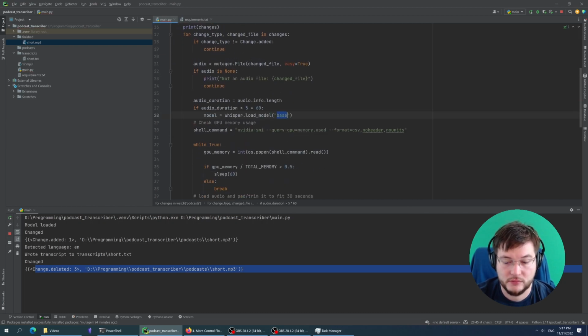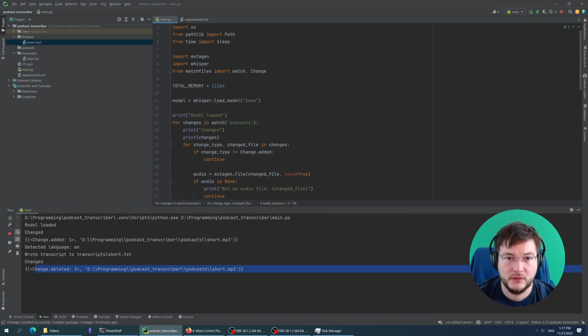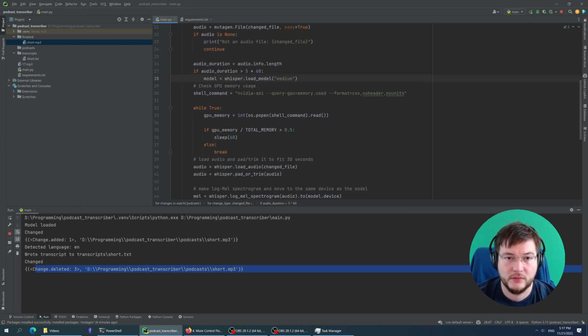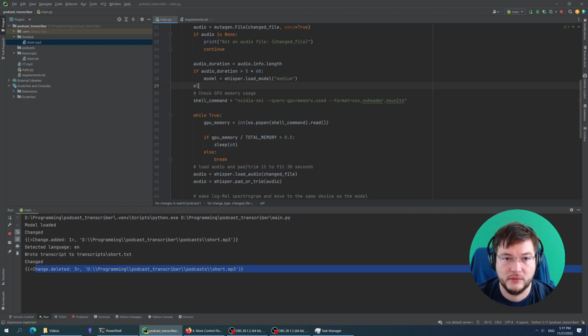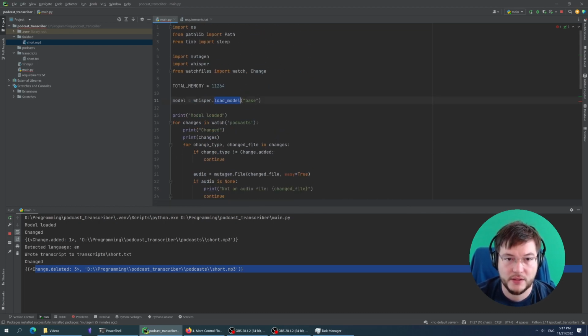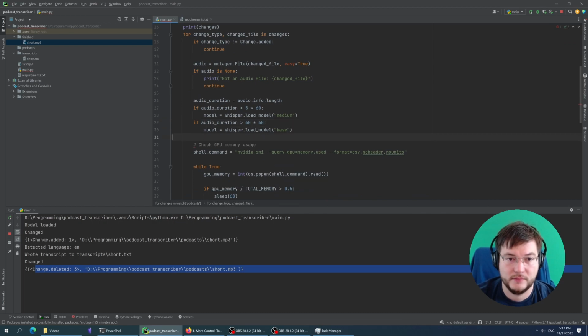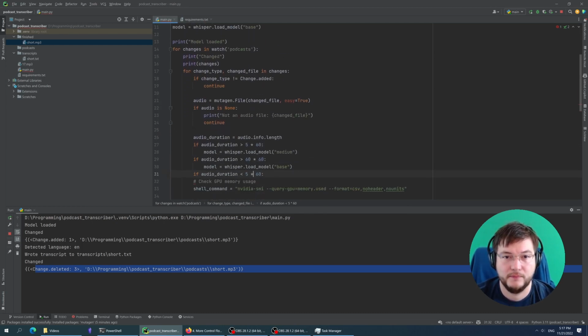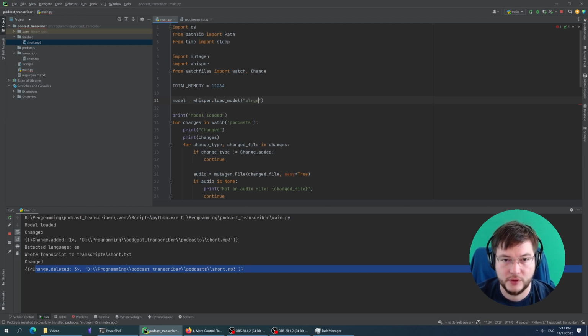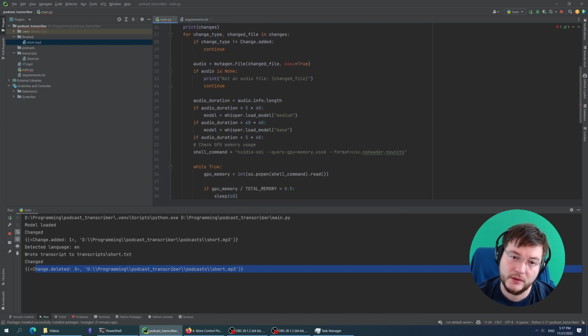We'll load the model. Medium, I think. If it's not within an hour, then we'll use the base. And if it's shorter than 5 minutes, large. Actually, that should be the default.